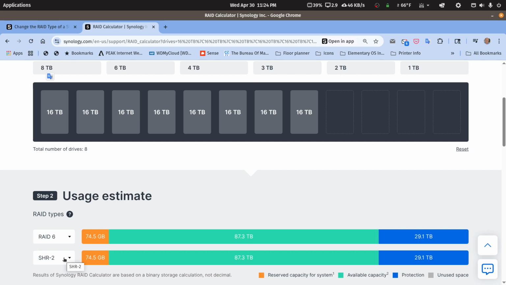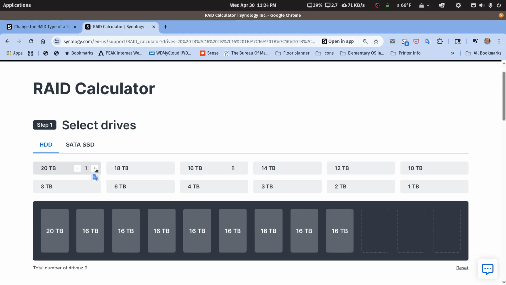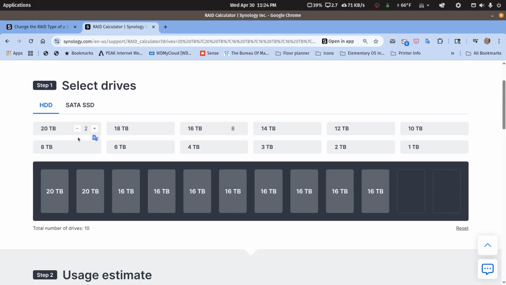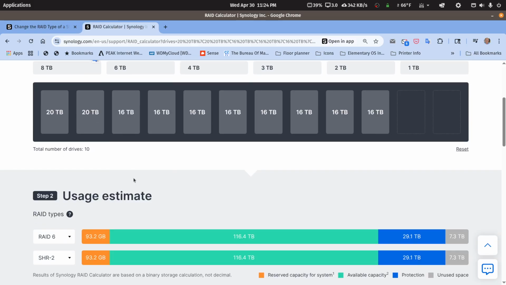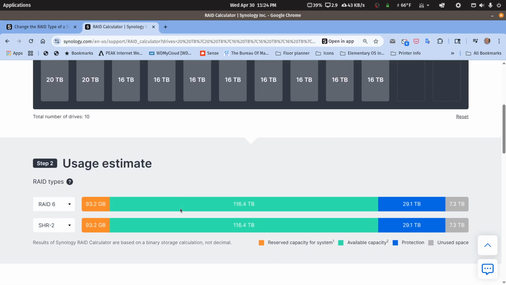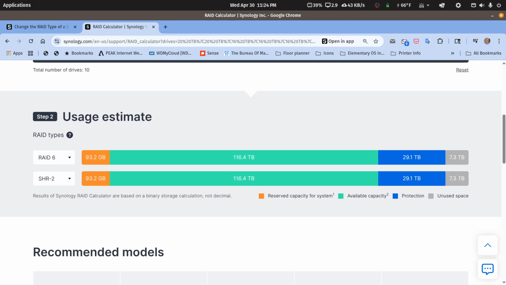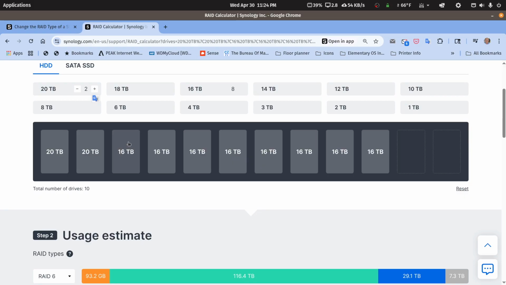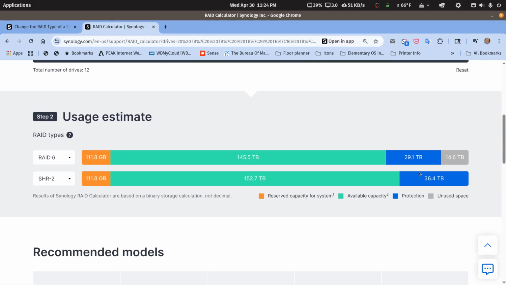SHR2 allows me to add a drive of any size, so I could start adding 20 terabyte drives to the next expansion unit, and I do have a little bit of wasted space because SHR2 takes more than a couple drives to initialize, and once I get to 4 of the same size, that wasted space goes away.